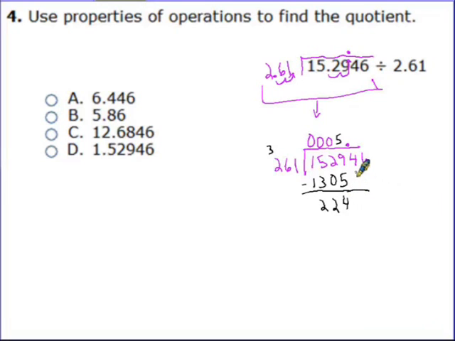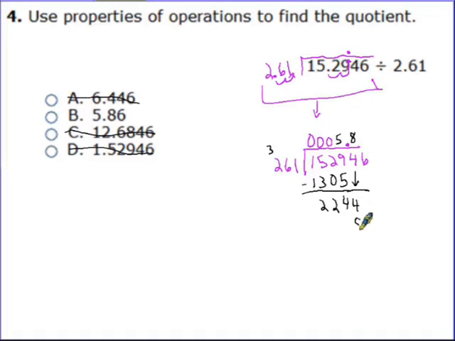Now, in order to keep dividing, I bring down that next number. And I say, well, how many times will 261 go into 2,244? Again, you're going to have to do some guessing and checking. Sometimes you'll guess it right on the first try. So I'm going to try 8. And I'll tell you why I'm going to choose 8. Look over here at my multiple choice options. Which one is looking like it could be my right answer so far? Not C, not D, not A. It's looking like it could be B, but I'm going to just keep dividing out just to make certain.